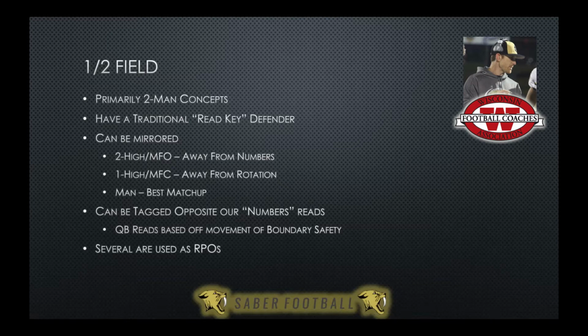If we go against a 1-high team, we're going to go away from rotation. So if they're going to rotate, starting 2-high and rotate to a 1-high, we want to throw back to the side that the safety rotated from. So if we're on the left hash and the safety on the left hash rotates to the middle of the field, we want to go to the left. If they come out right away in that 1-high, they just set that way from the start, we're going to have our quarterback try to figure out which one of those 2 overhang defenders is more of a DB body and a linebacker body, and we would prefer to attack the linebacker body.